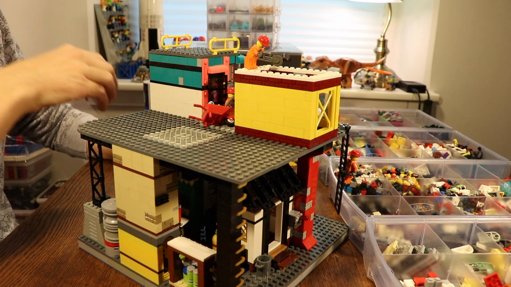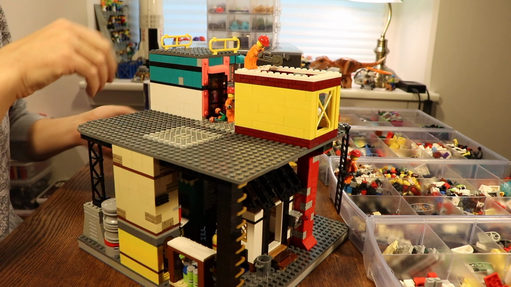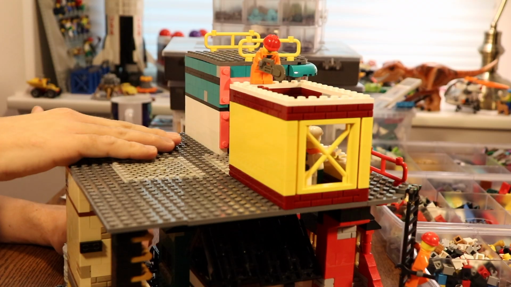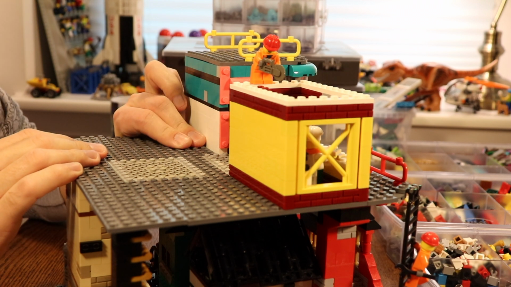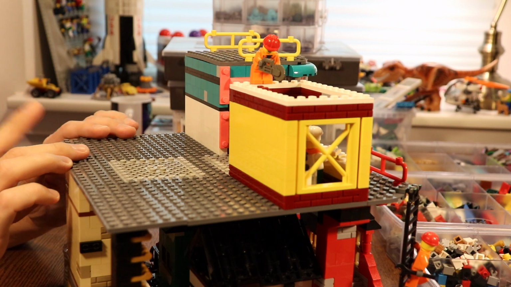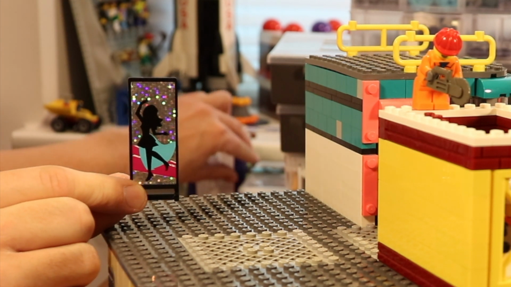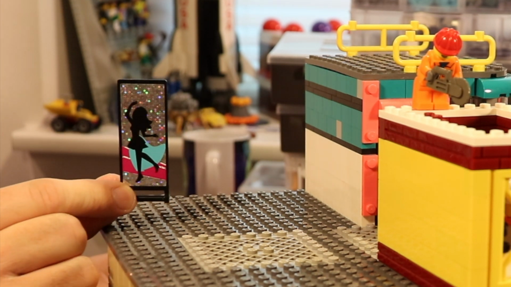Right now I'm just getting rid of everything so I can actually get started on the bar down here on the lower level of this stage of the building. So here we go, ready to add in stuff on this floor and getting started on the bar. I do have some pieces that I would like to implement in the bar. For instance, this, which is actually an official LEGO Friends piece, a stickered piece.